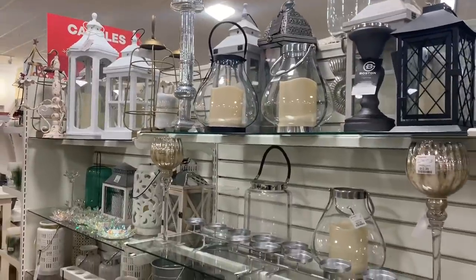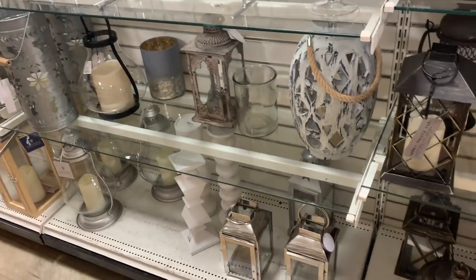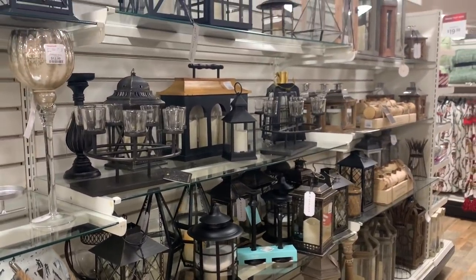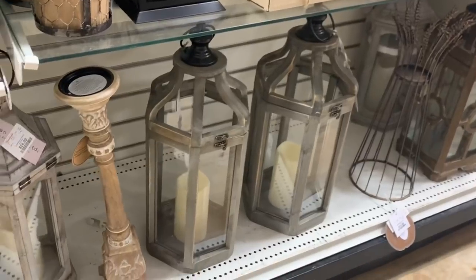I always have so much fun browsing through home goods and this time I'm more excited to be here because I'm looking for decor pieces to place in my parents' backyard makeover. I only had 30 minutes to shop for all the outdoor accessories and I'm really happy I found everything I needed. I was looking for lanterns, a statement tray, throw pillows, cozy throw blankets, and I definitely scored.